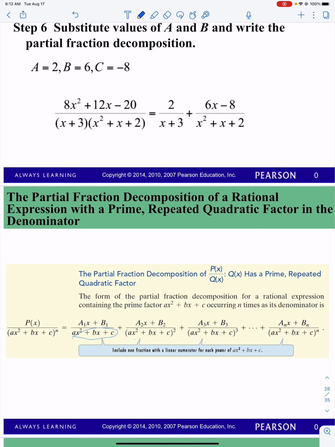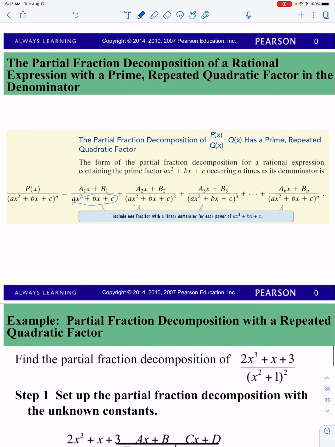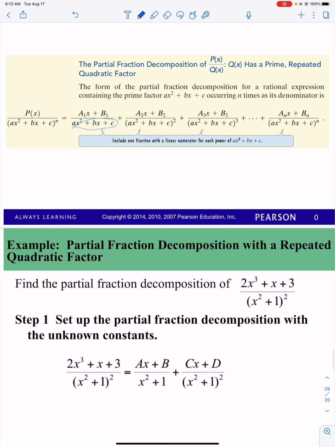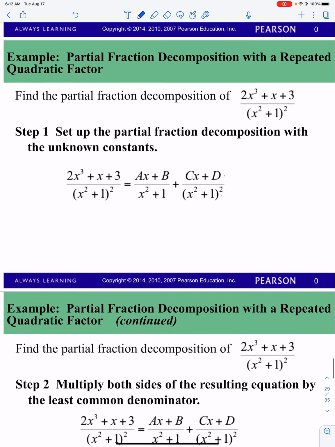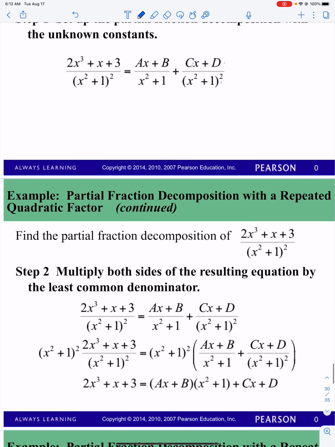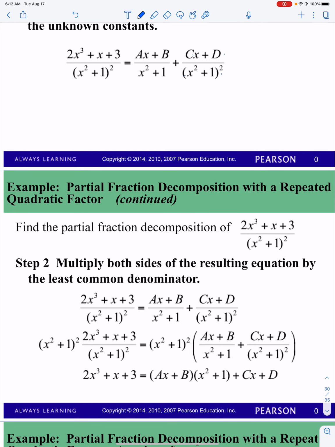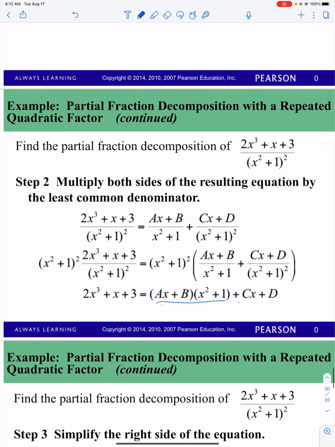What if you have a square or cube with the quadratic ones? Then you do it again and again. So it will be the repeat: Ax plus B, and then you square it, and then Cx plus D. Okay, so it's the same thing. But what will we do here? You have to be careful when you FOIL this, yeah, be a little bit more careful.